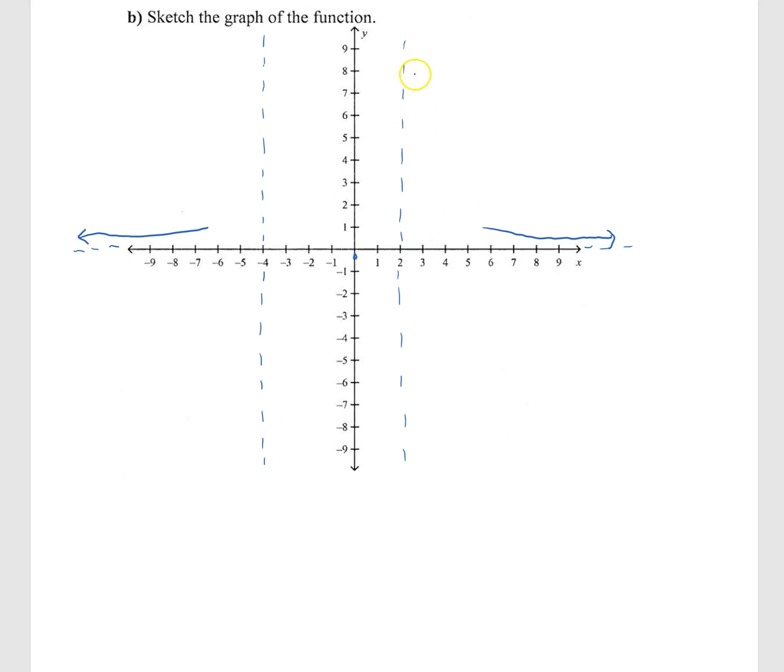And then to figure out what the function looks like when x approaches +2, what we can do is say, all right, so when x is approaching +2 from the right side, that's what that plus indicates. Let's see what happens to y. And so to do that, we just sub in a value very close to 2 from the right side, so that's going to be just a little bit bigger than 2. We'll sub in x equals 2.001. And so our y would then equal 1 over (2.001 + 4) times (2.001 - 2). That's going to be 1 over 6.001 times 0.001.